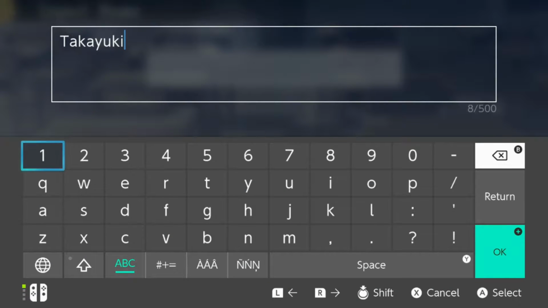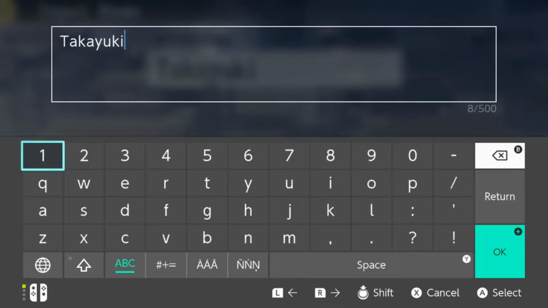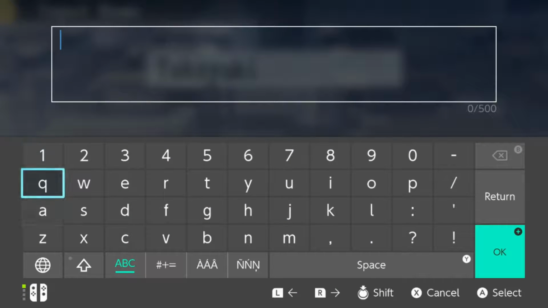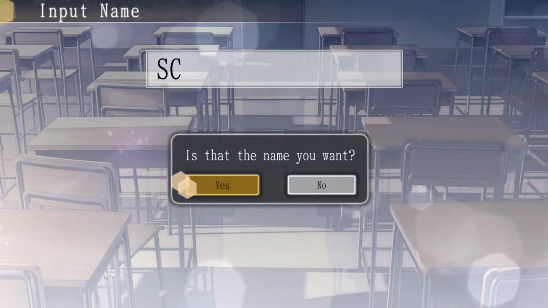This is our name. Not really our name. Whoops. I hate when I hit back one too many times. There we go. Yes, that is the name I want.